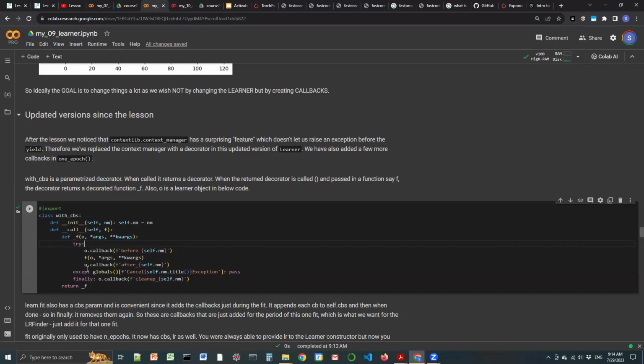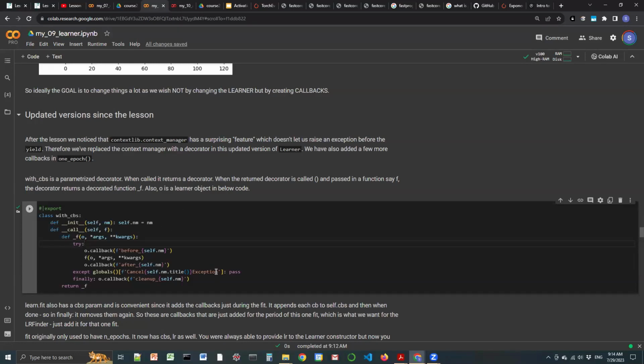And if you have not raised an exception, the other thing this does, which we didn't do previously, is it also calls callback and says cleanup fit. So there is code that is executed before fit, which will be described in the callback. There'll be code executed after fit, and then there'll be code called cleanup fit, because you may want to reset some things after you're done.